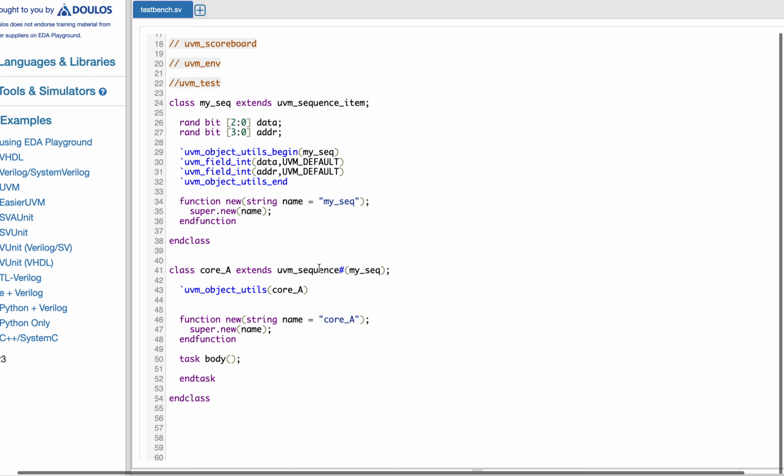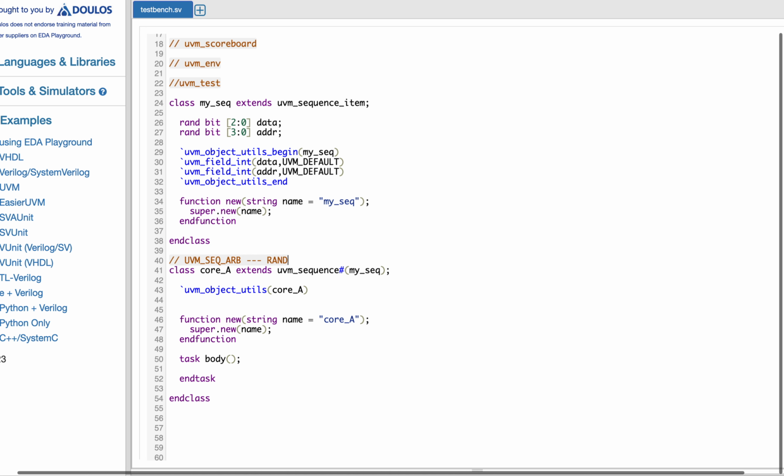In a further lecture, when I extend to the advanced work of the UVM sequence, we will see multiple sequences, which sequence executes first, and if you want to block the execution of some sequence and execute some other sequence, you need to learn about the UVM sequence arbitration mechanisms.